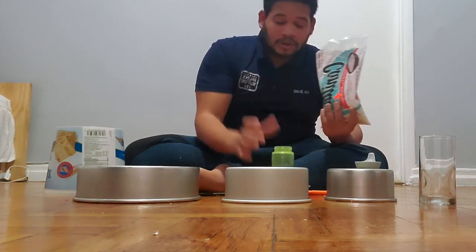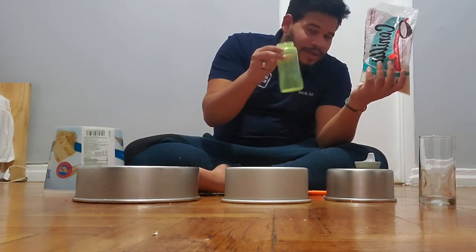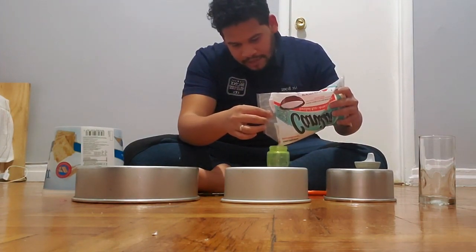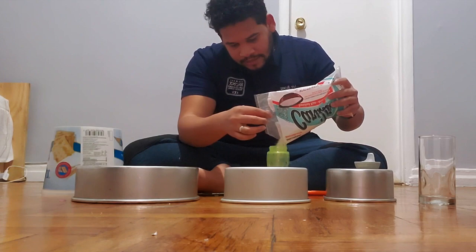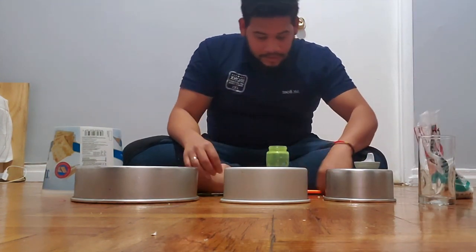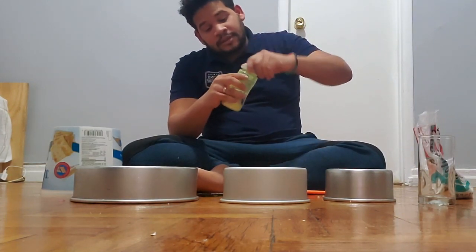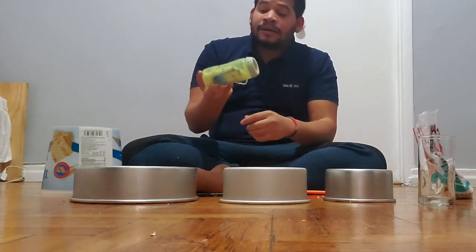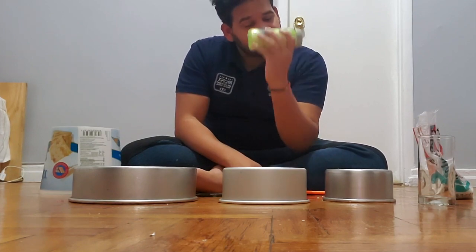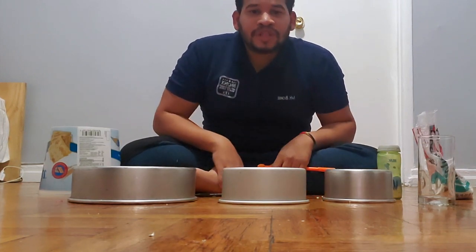So what I'm going to do is pour rice inside of this baby bottle so I could turn it into a shaker. I'm going to show you how it works. All right, putting in a decent amount, maybe, there we go, three quarters. That's good. I'm going to close it so it won't come out. So now, I have a shaker. Very good. Now, let's try to do some music.